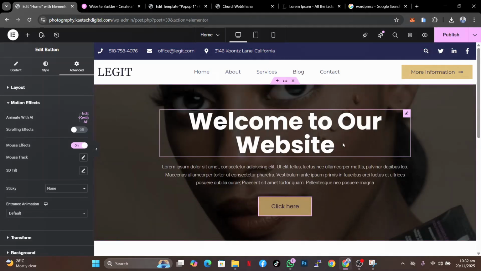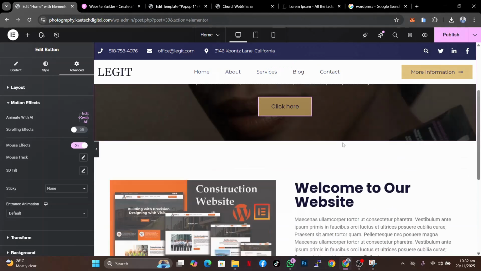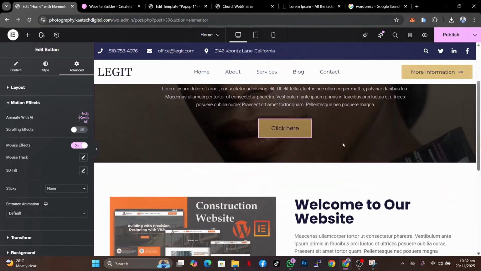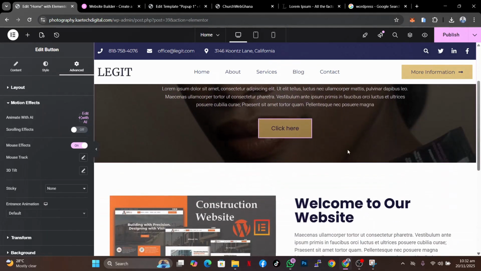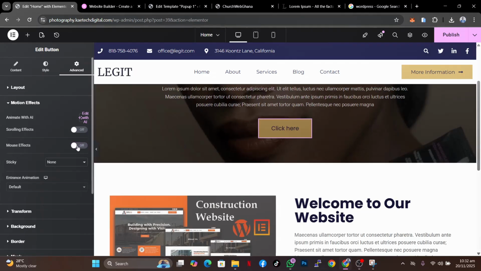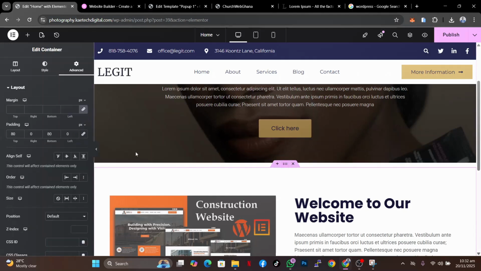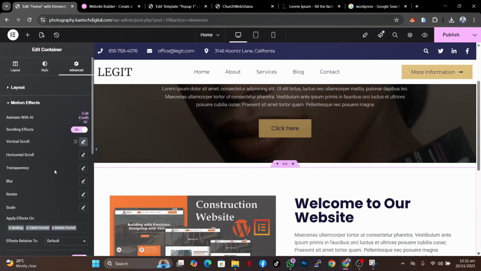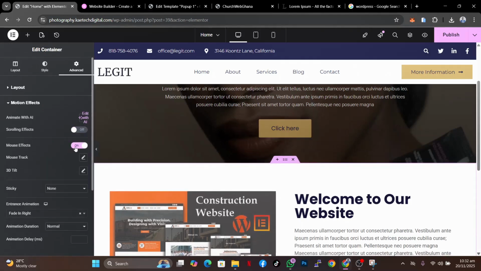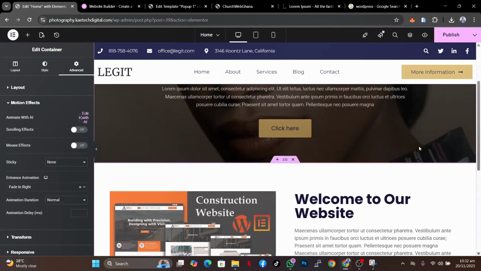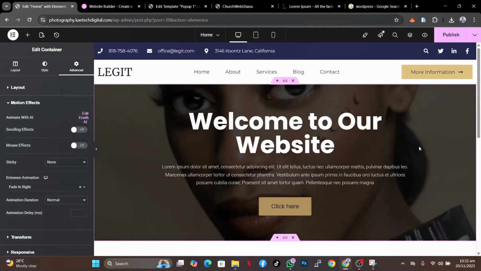Now remember that you need to be careful with the animations. Subtle animations look professional, too much looks very messy. So you need to know what you are really going in for, and then you can do it. So I'm going to get rid of mine over here because I don't need all those things. And that is the motion effect and scroll animations and all that.